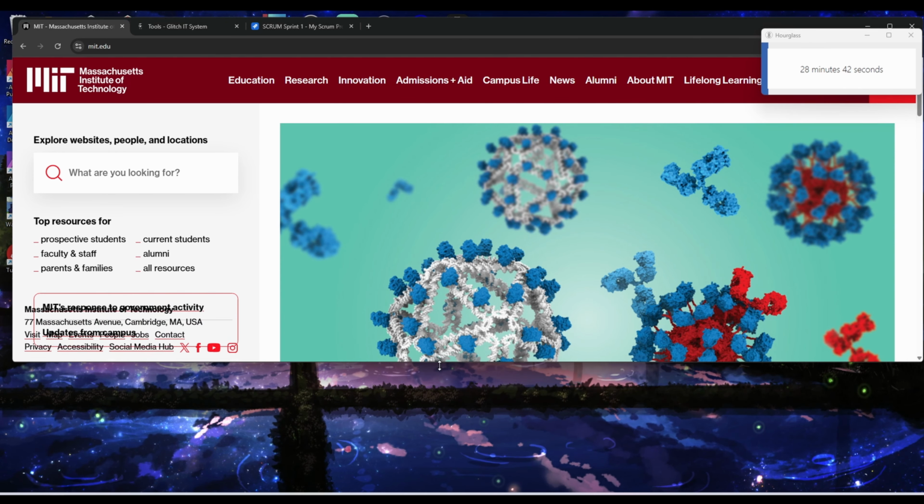So we found our computer science. We found our degree requirements. Next, let's see if we can find out how much stuff costs. Let's go to academics. The financial information might not be on here. Let's see what happens if I click on undergraduate programs, and that takes me to eecs.mit.edu. So once again, a separate website.